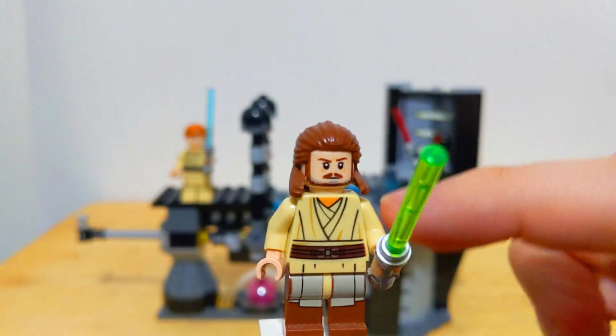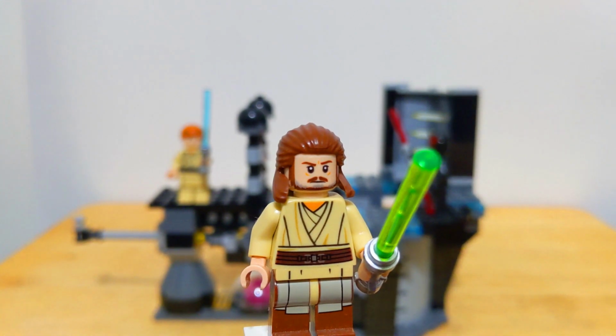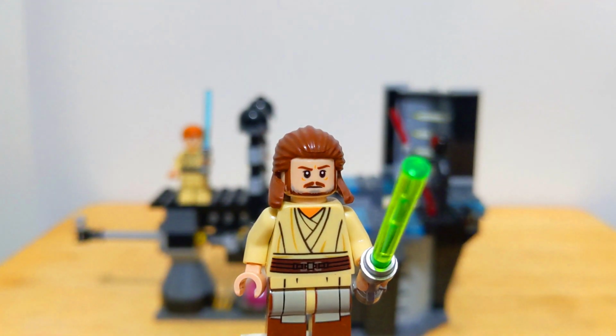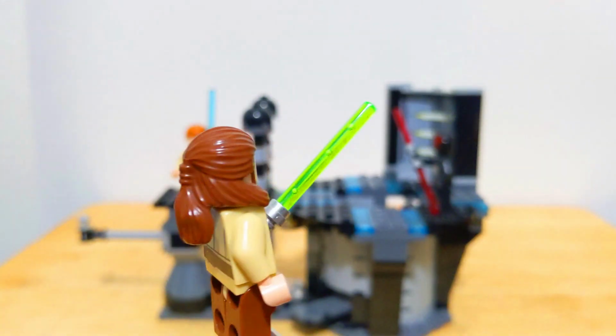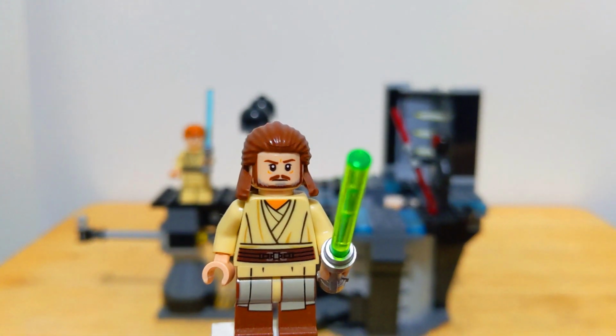If you see right there, the little open robe, you can see a little bit of orange skin. At least that's what it looks like because of the printing. It didn't come out too well to represent his skin tone, but there we have it. That's about the only real bad part about this figure, honestly. Everything else is pretty spot on and looks really good, so no complaints here. Very happy with this Qui-Gon figure.